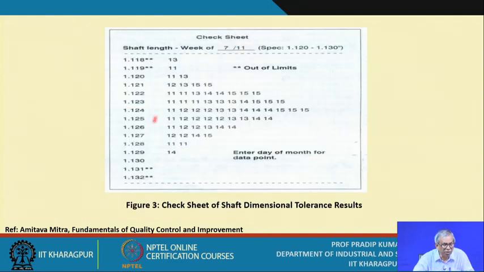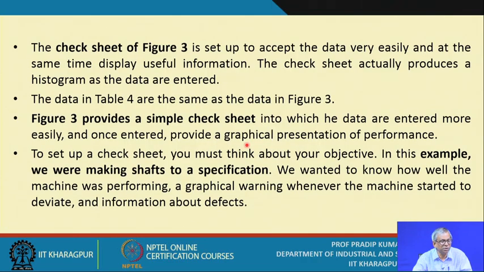Then what do you do? You create such a check sheet. That means how many points you have within this. Is it okay? So, the entry data of the month for each data point. So, this is just another way of presenting the frequencies. That means against a particular length, against a particular dimension, like on the 13th day this has occurred, on the 11th day this has occurred, on the 11th, 12th, 13th, 14th. That means the number of occurrences will be more on almost all the days. Is it okay? So, this way you present the check sheet.